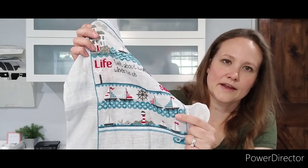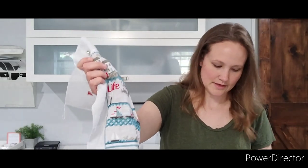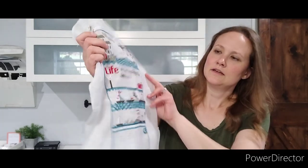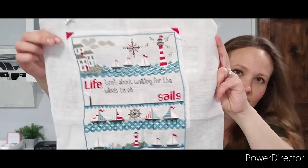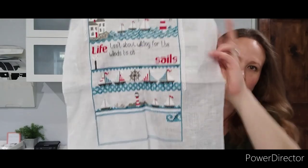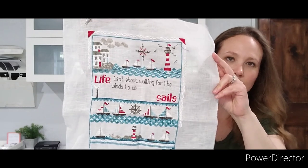A lot of the waves are one of the variegated threads. It's still a DMC, but it's a variegated one, 4025. I might run out of that, so I sure hope that I can get through it without running out. But the bottom, I'm excited to get to the bottom soon. The bottom's gonna have fish and stuff down in there, so that'll just be fun.